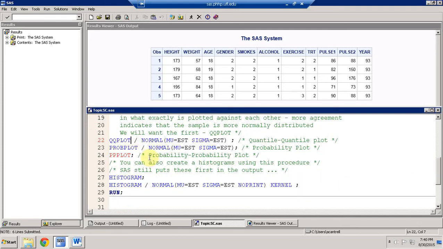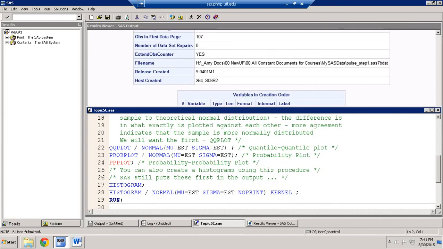Next, we illustrate three graphs designed to compare to a normal distribution. We always request the first, the QQ plot, but the others are probability plots. The more all three of these follow a straight line, the more normal. The last will always match at the beginning and end, so the deviations to consider are those in the middle of the plot. A perfectly normal distribution would follow the line perfectly, but that is not expected in real data unless the sample size is extremely large and the population is normally distributed.